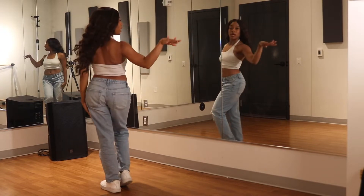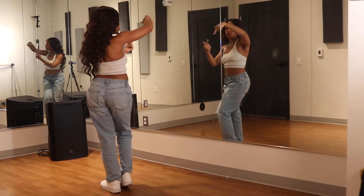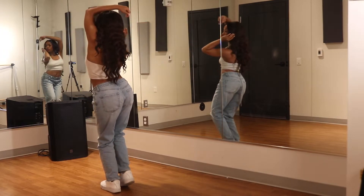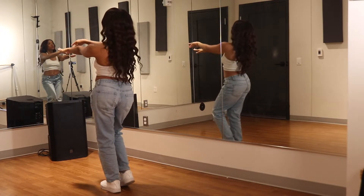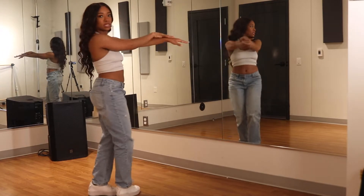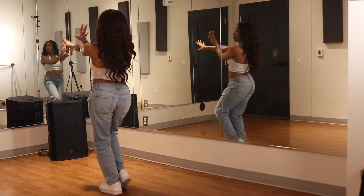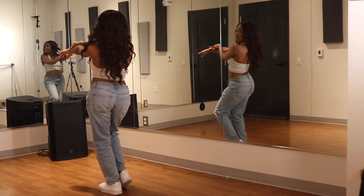After the swipe, we're going to go around our head with our arms, going towards our left, or counterclockwise. So after the swipe, you're going to circle the arms: 1, 2, 3. I have my left arm extended out to the side and my right hand resting on my arm. So we went around 1, 2, 3, and then we're going to do a look on 4. That's a back-front.